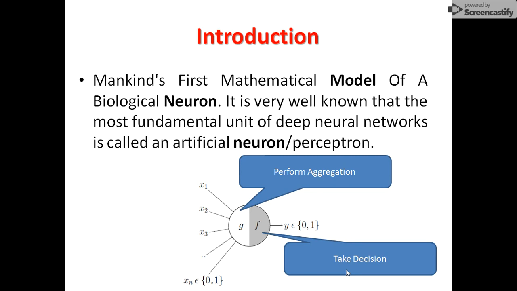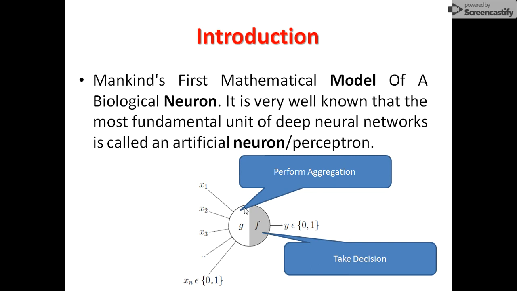If you want to understand how this particular MP neuron works, that is being represented with this diagram over here. We have some specific inputs x1, x2, x3 and xn. These are different inputs that are coming to this specific circle. That circle is representing a neuron in this case. And we are dividing it into two parts. Part 1, symbolized as G, is representing aggregation of all the inputs. So x1 plus x2 plus x3 till xn, we are aggregating it.